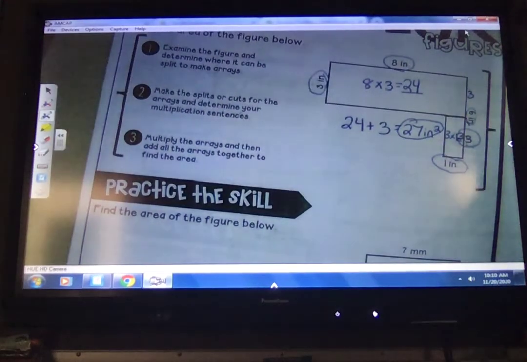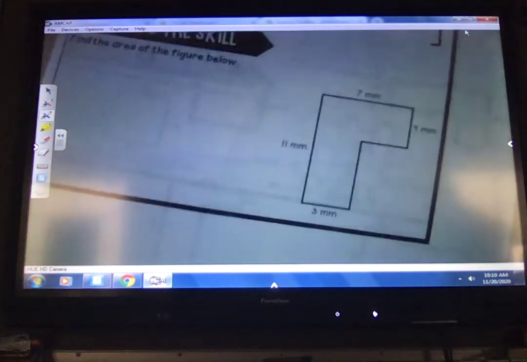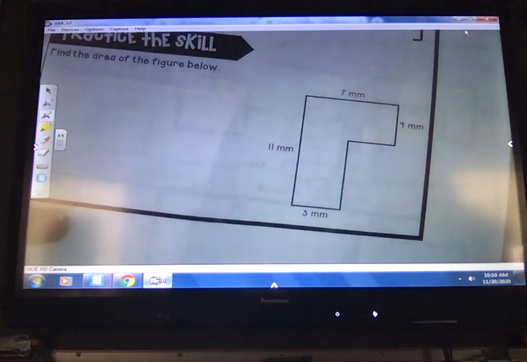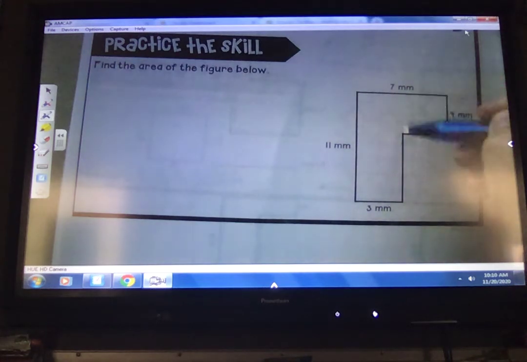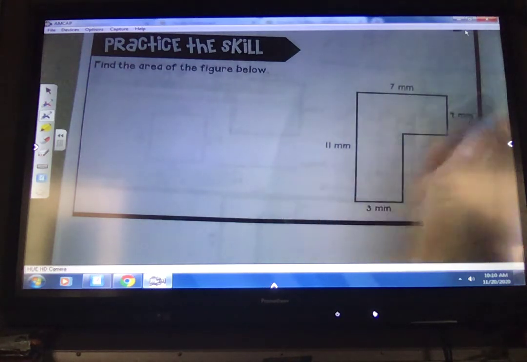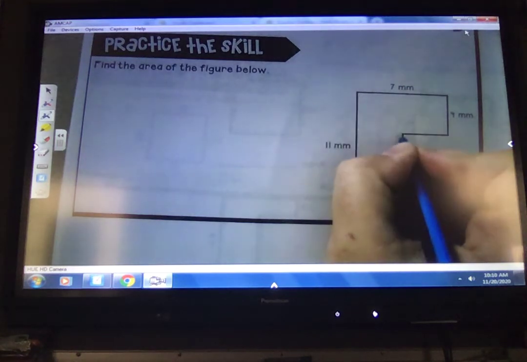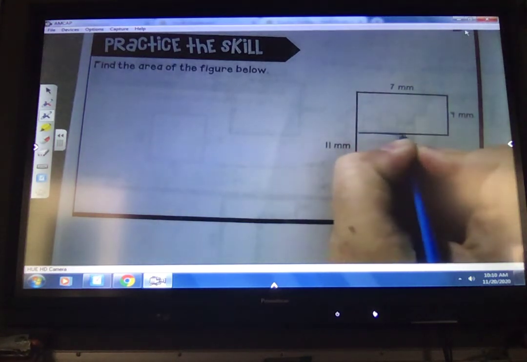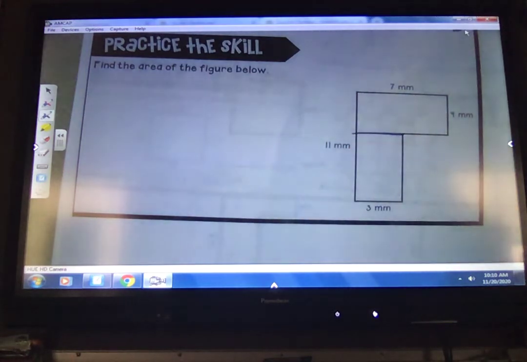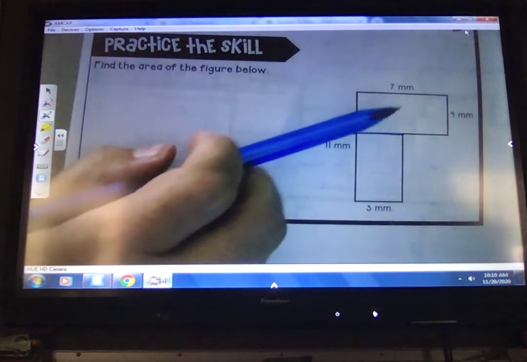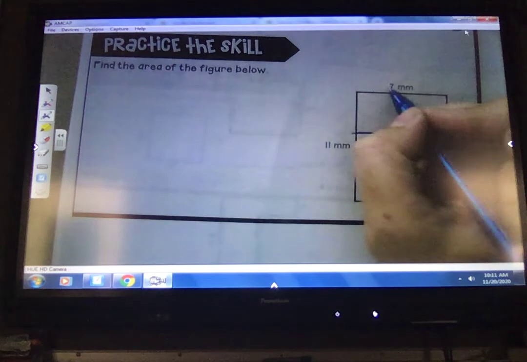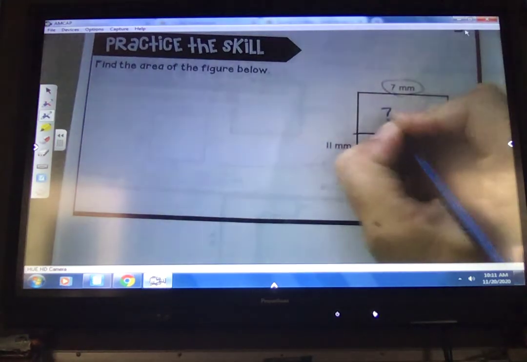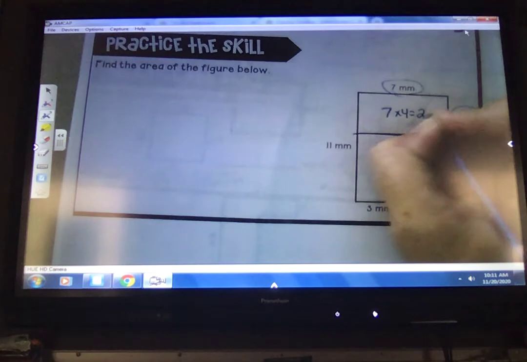All right, let's look down at the bottom. Let's practice another one. So again, we have an irregular shaped picture here. All of our yards are not perfect squares or rectangles. We're going to figure out where we want to cut it. So I could cut it here, or I could cut it across here. I'm going to go across. You don't ever go diagonal. We need to make rectangles, not trapezoids. So here's my rectangle. I now have a top rectangle and a bottom rectangle. The top has the 2 sides I need, 7 and 4. Remember, area is length times width. So I know the top is 28.